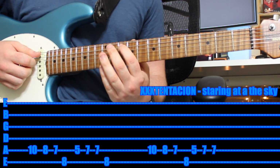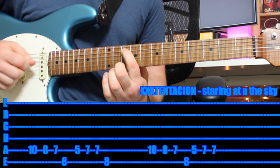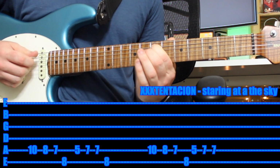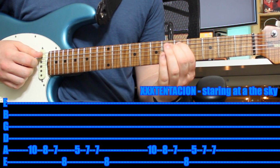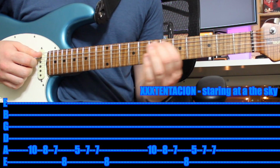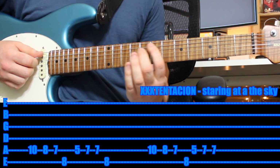The next half is even easier. You play the 10th fret, then the 8th fret, then the 7th, all on the 5th string. Then you play the 8th fret on the string above, then 5th fret and 7th twice on the 5th string. So you just don't play that last note. So here's the second half.